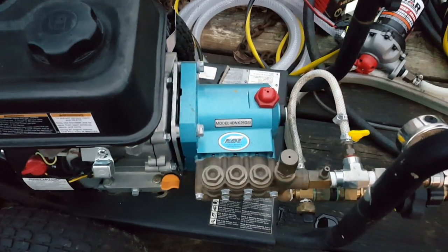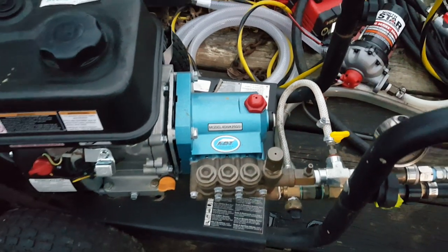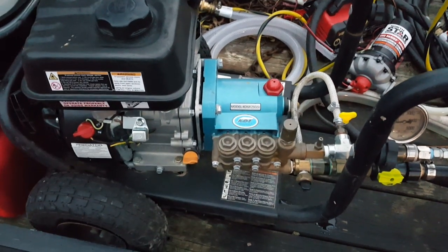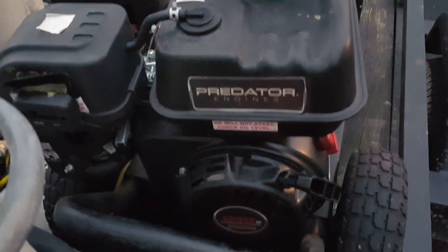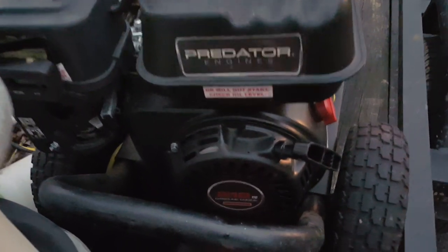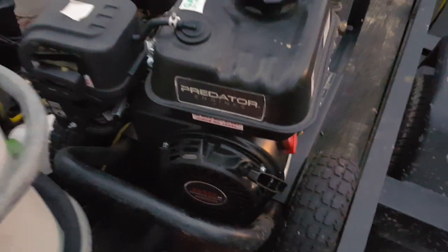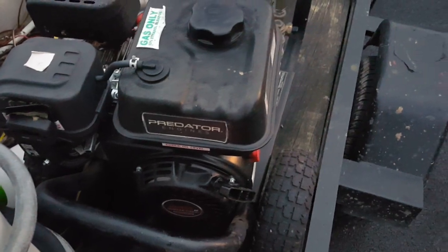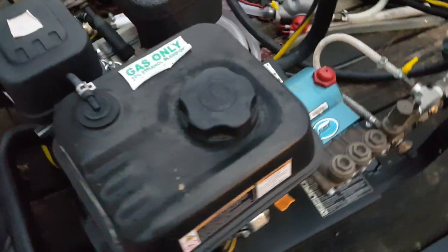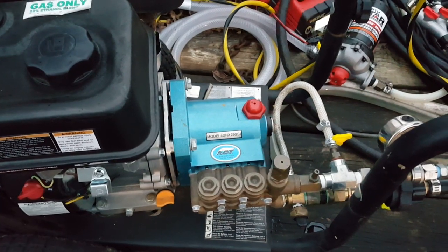Like I said, this is an update. This is basically about the pump, or the pressure washer as a whole. What I've got driving it is this Predator 212cc engine, which I believe is 6.5 horsepower, but I'm not for sure. I can't remember. And I think that's the limit for this pump, 6.5 horsepower.